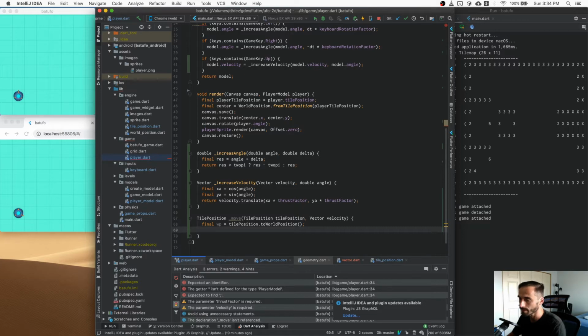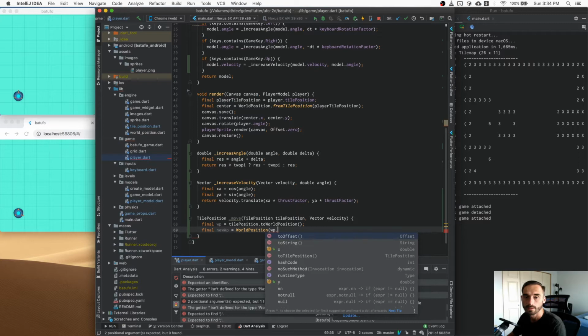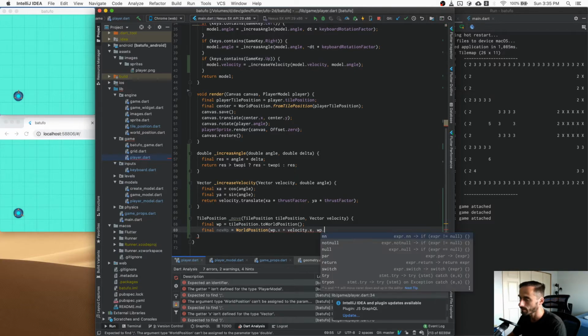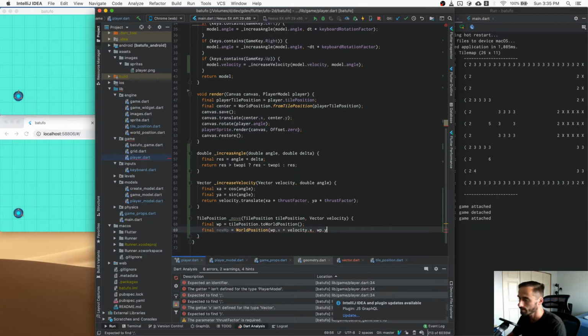But what we also can do, we say final updated or new world position equals the world position of this thing.x plus the velocity.x, and this one.y, plus velocity.y.